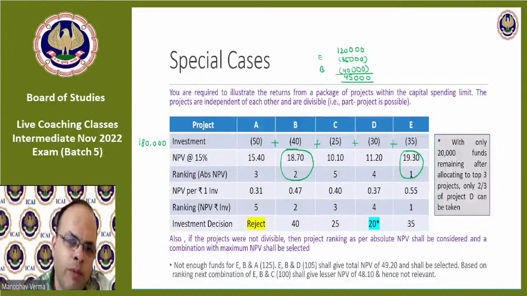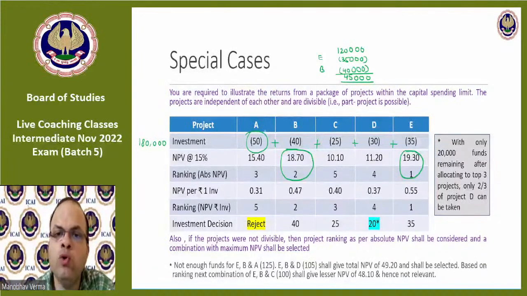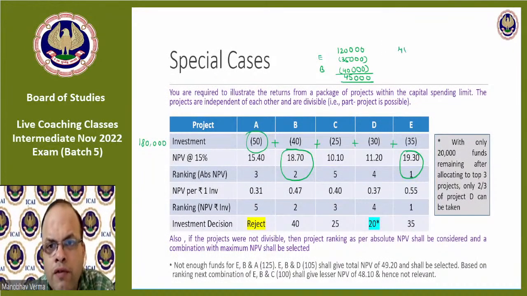But the third rank, project A, is only 50,000. So we do not have enough funds here. We have 45,000 only. Probably you may have to go for the fourth option then. So guys, it's very important that with the top 3 combinations, projects E, B, and A, we don't have enough funds. But if we go with E, B, and D, definitely you have funds because project D is requiring only 30,000. So out of 45, if I go for project D, I am left with 15,000, but unfortunately, I can't do anything about this.